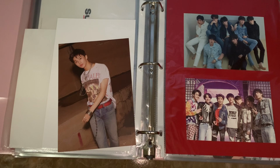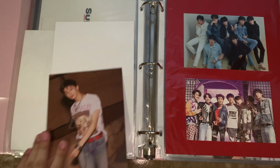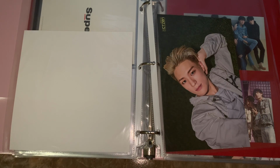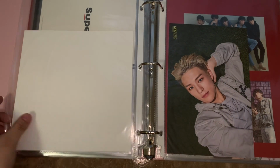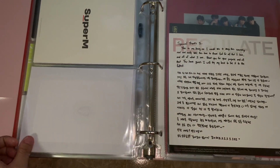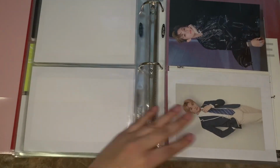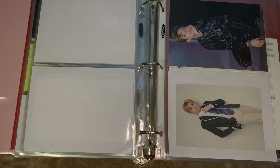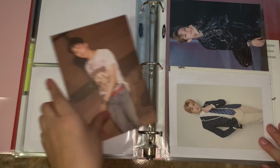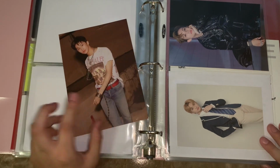I actually have this random Geno thing here because one of my friends doesn't have a binder, so she just asked me to keep her Geno thing here. This is Mark's regulate thing, and so now I actually have this new postcard to add to my binder. It's Mark's Super M Korean postcard.